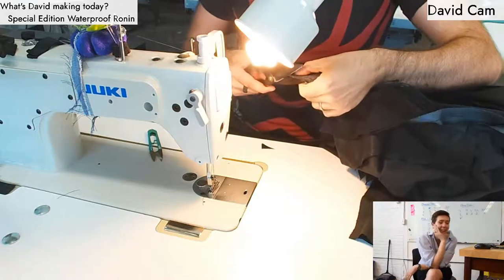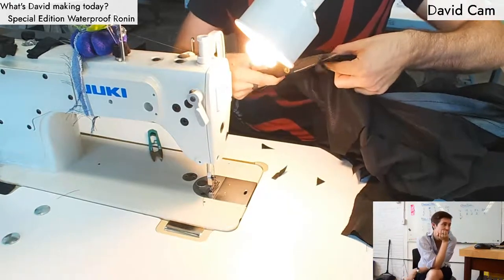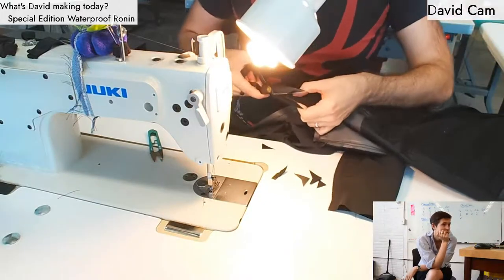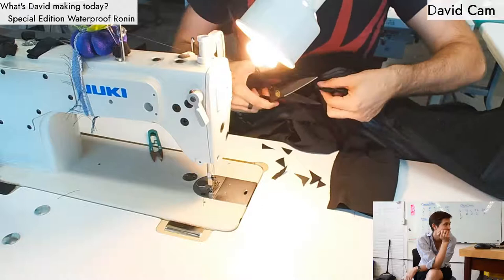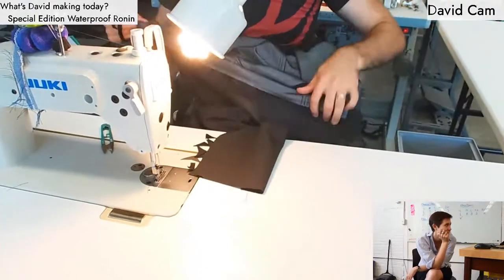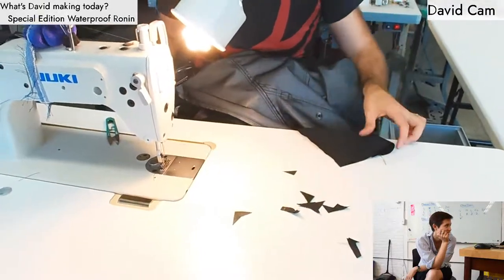I'm getting ready to turn it. I'm going to shortly. I still have to do a couple more things of stitching. So he's cutting stuff off. Why are you cutting stuff off, David? So I'm cutting off these little triangles, these little deltas. Starfleet deltas, because I want more of them in my life.